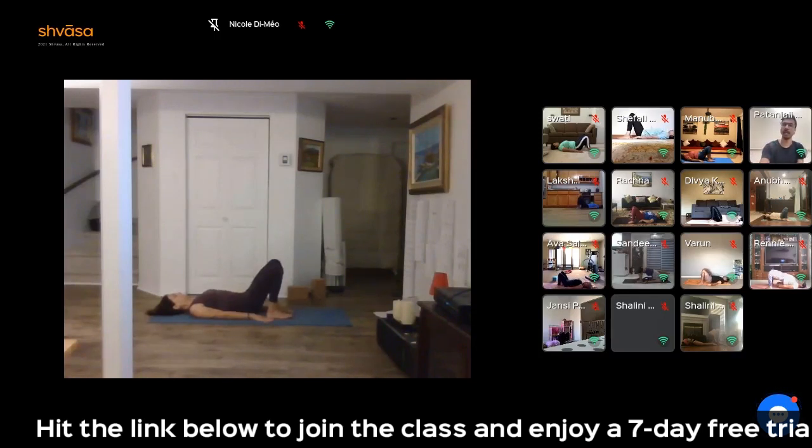Find ways to lift higher each time. Two. Inhale, hips up, chest up. Elbows may be coming close to the body. Exhale, down. Three, inhale, hips up, chest up higher, chin pressing into the throat. Exhale, down. Very good, Shafali. Four, inhale, up. Beautiful, Anubhuti. Jhansi, very nice. Exhale, down.